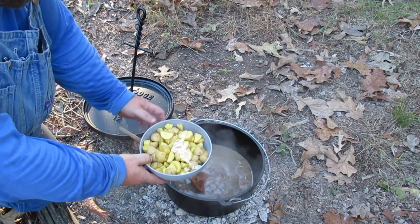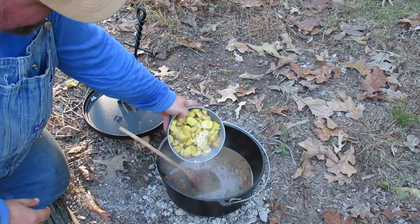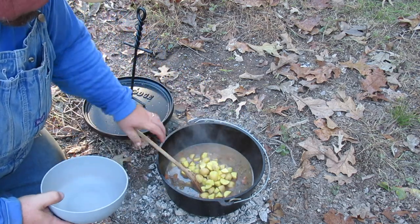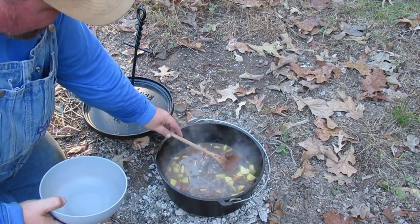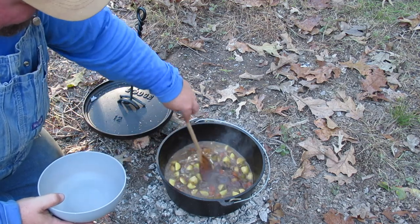Right here I have a bowl of potatoes and I've got some chopped garlic right on the top. How many potatoes? As many as you want. Now these taters are going to go in there and they're going to cook. These are the little round, I call them baby potatoes. Some people call them new potatoes.